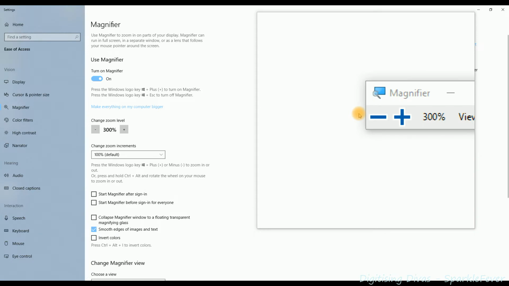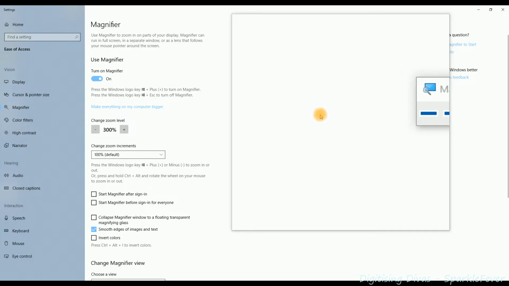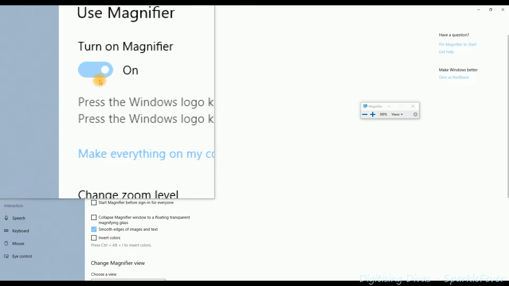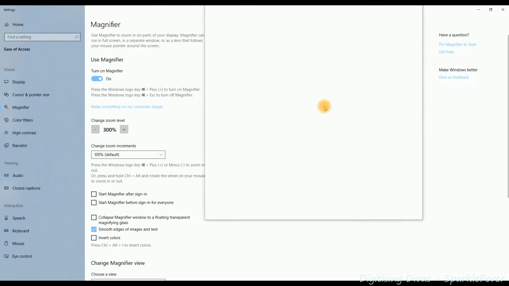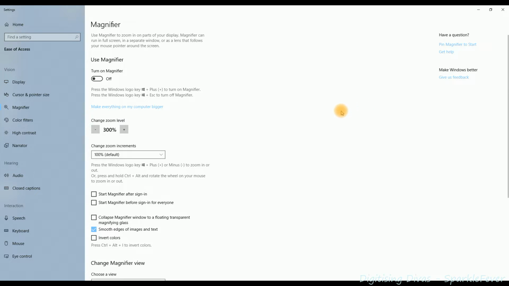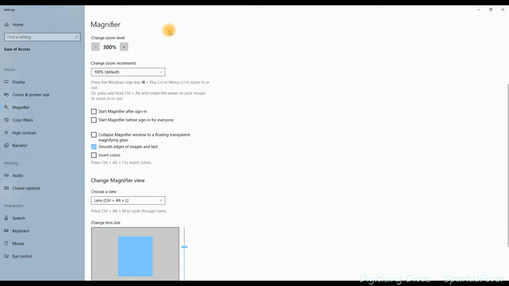What settings does, it opens up the magnifier page, and I'm going to switch this off now, and I can switch it off either by going over to the key here and moving that slider over there, or I can use the keyboard command of the Windows box again, but this time I press escape with it. Okay, I can turn it back on, or I can turn it off. I can change my zoom level here. I like to keep it at 300. You can still change it when the toolbar comes up.